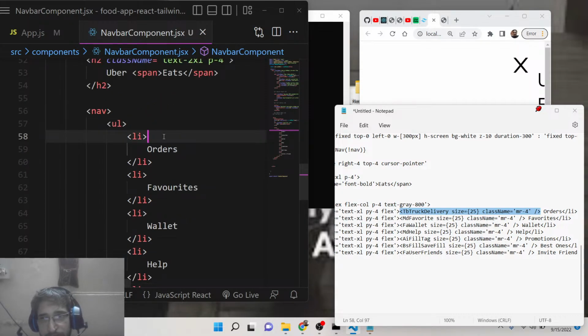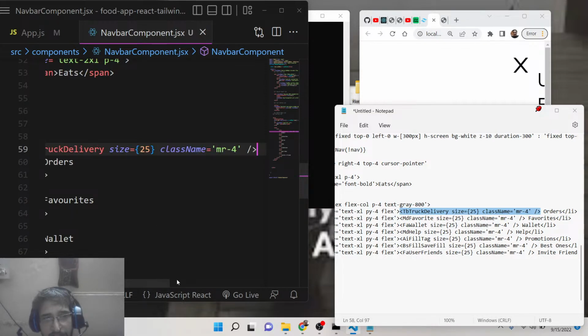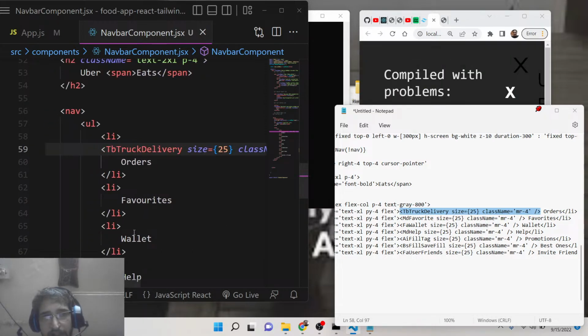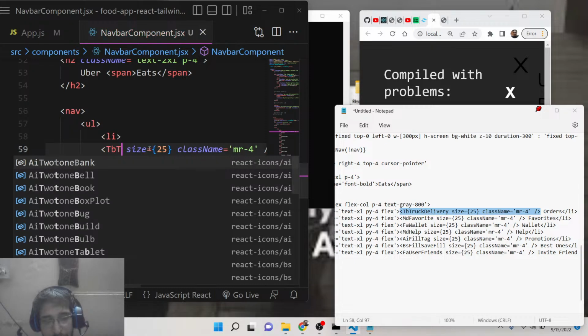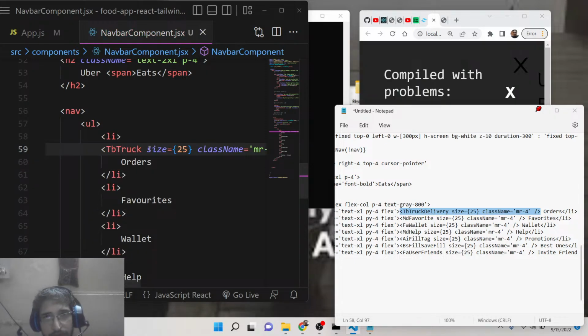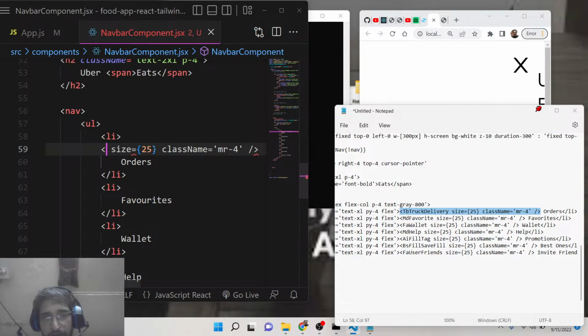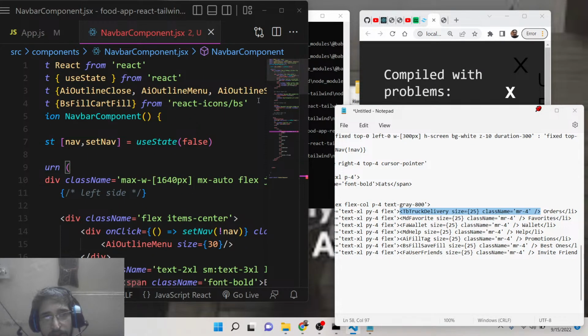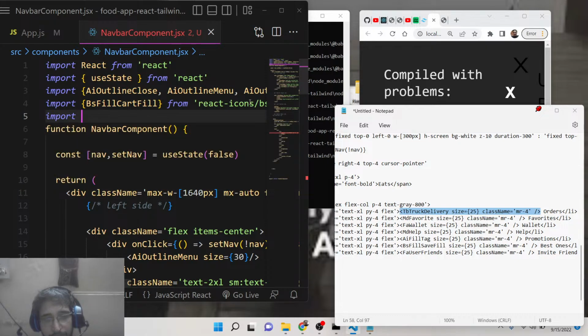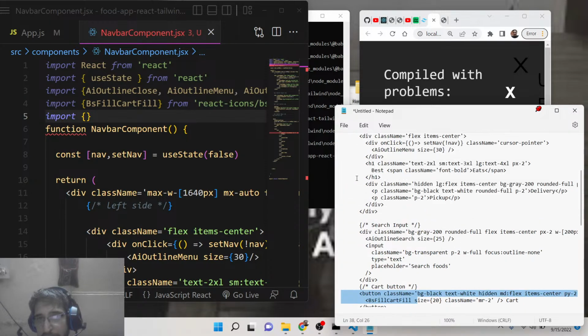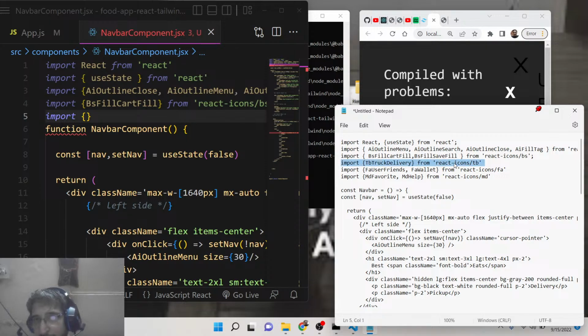the first one will be for orders. So we will paste its icon. So here we can see TbTruckDelivery. I think this needs to be imported.